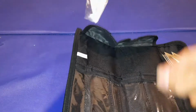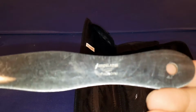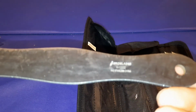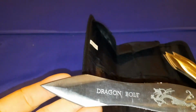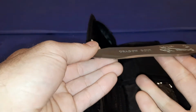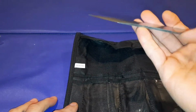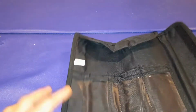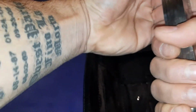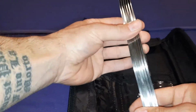They all have a real nice tip on them, nice and sharp. Give you a close-up view. It's that 440 stainless, arrow blades, dragon bolt. They all have the dragon etched in right in the center. Well balanced. Pretty light for a 9-inch throwing knife. Not too much weight to them. Let's take a look. Line them all up. See that shape? The shape is pretty accurate.